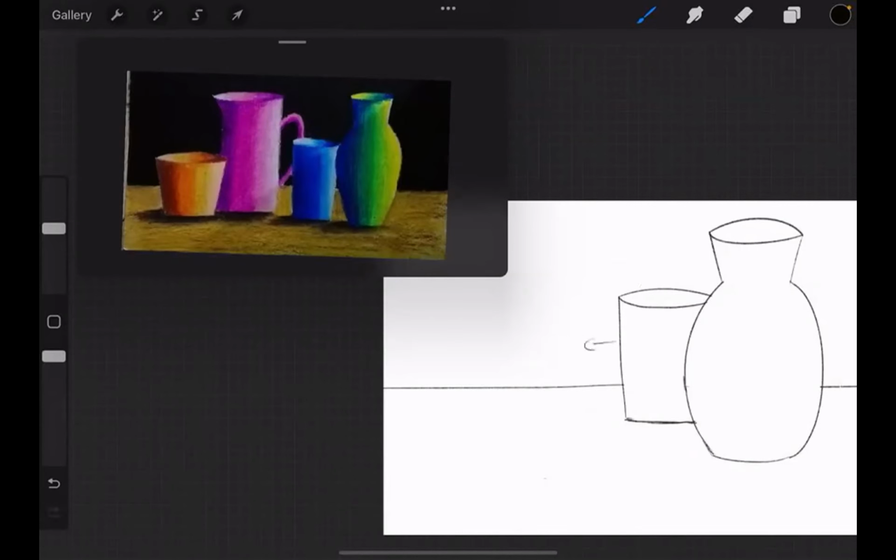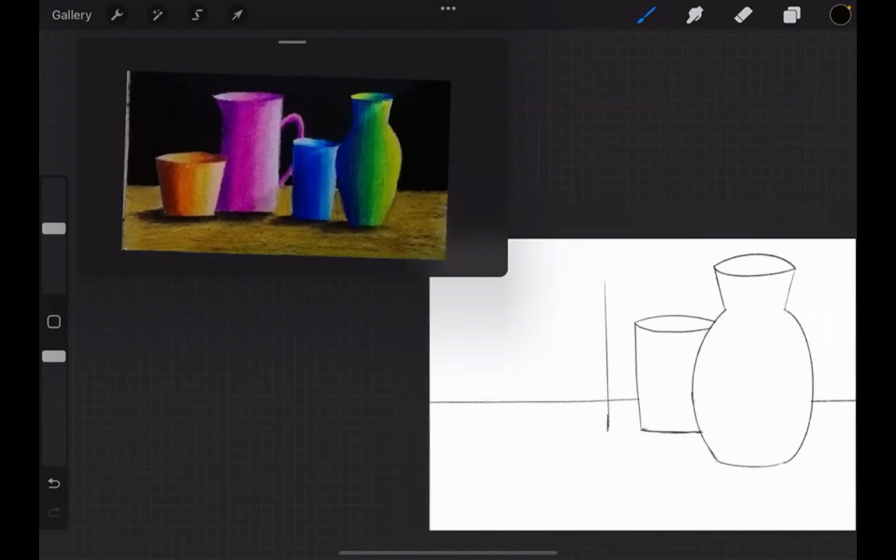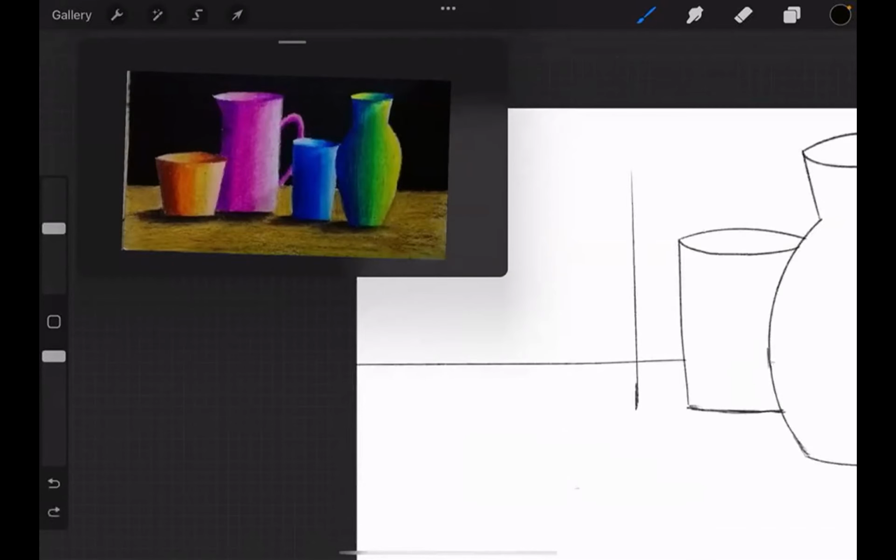So take some space and draw a straight line. I want it to be the same level as the glass because I want the handle to be overlapping the glass. So you're going to start by creating a straight line. Also, the ending is going to be slightly straighter than the vase, only because this is the shape of the water jug.